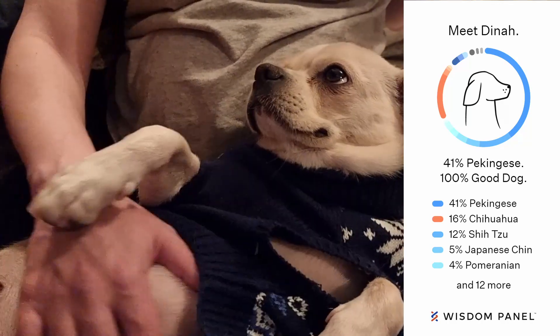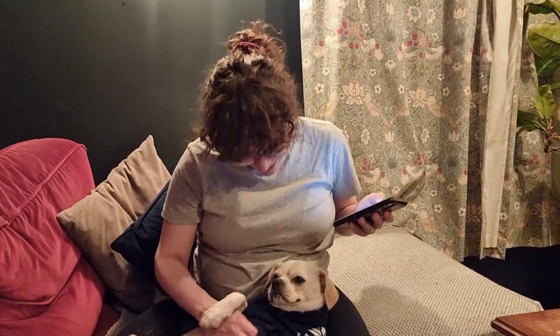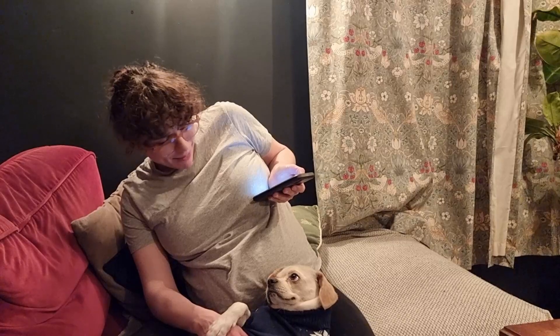It tells you here's what Dina's family may have looked like. Parents: Pekingese mix, Shih Tzu mix, Chihuahua mix on one side. And then Pekingese mix, Shih Tzu mix, Chihuahua mix on the other side. The sanctuary were right when they said she's a Chihuahua mix, but actually she's more Pekingese than anything. And no Labrador in her.